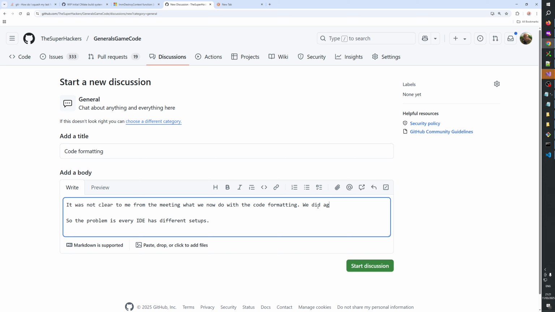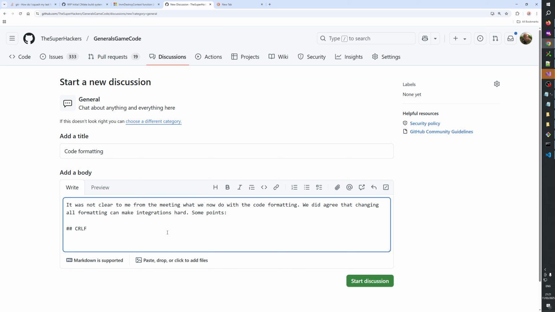We did agree that changing all formatting can make integrations hard. Some points. So first, CRLF. Line endings are RN.